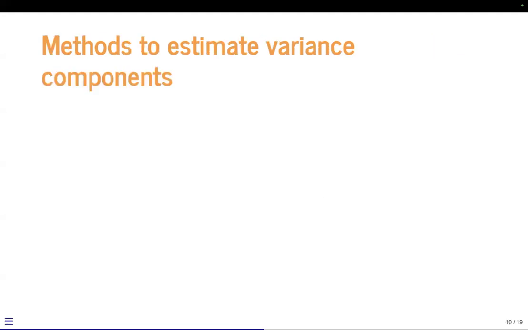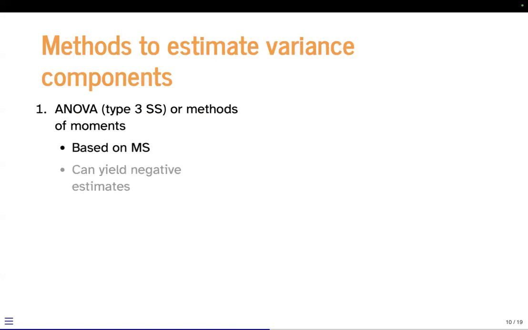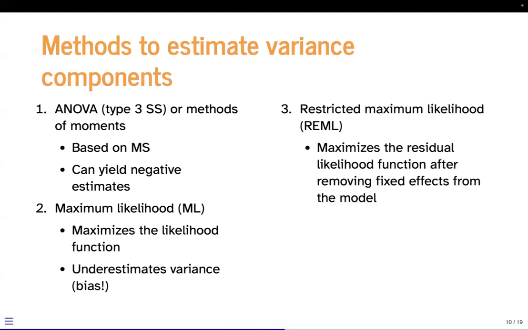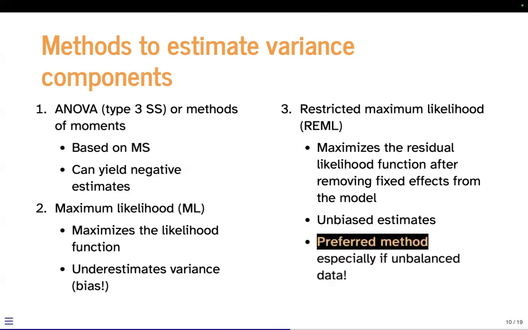And if we compare this, well, we talked about some different ways of estimating these. We're not going to get into a lot of detail here, but basically we need to know that what we want to use is the restricted maximum likelihood, as that is the model that produces unbiased estimates of the error variance that we're estimating.